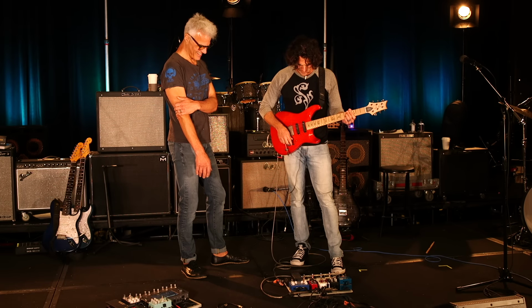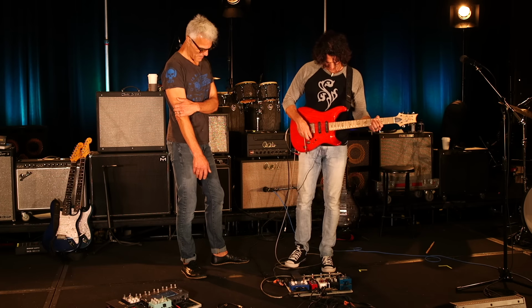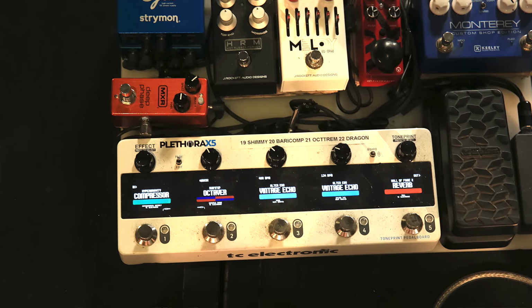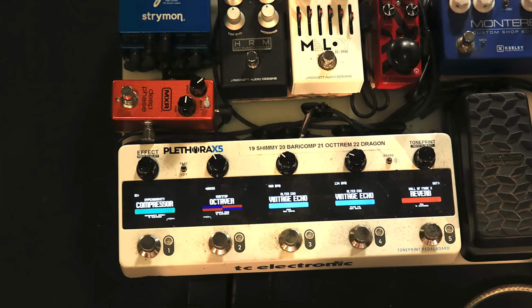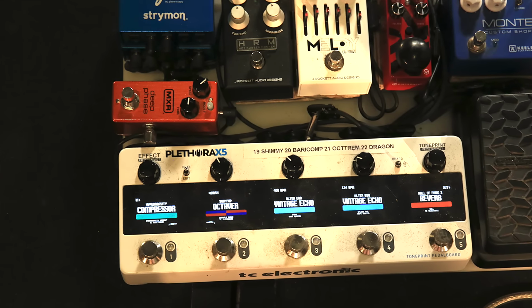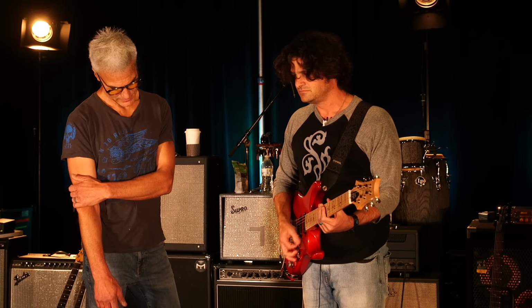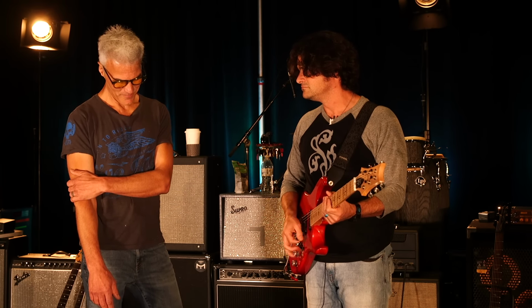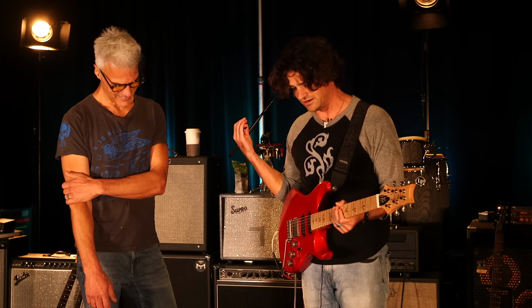But anyway, what do we have next? Oh yeah, I have a phase shifter. I love phase. This is an MXR Deep Phase. I think it might be routed into the effects loop of the Plethora, so it's actually before the drives. But anyway, I love the phase shift for the funk. It's great.